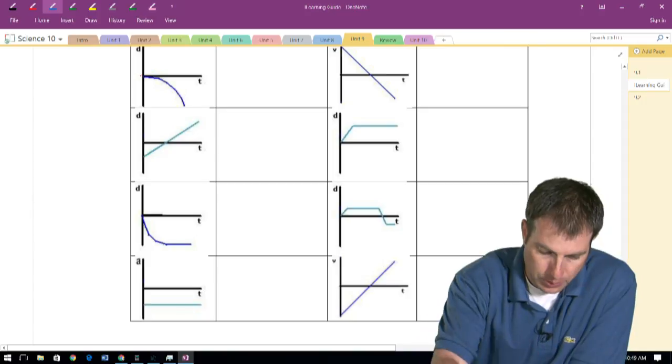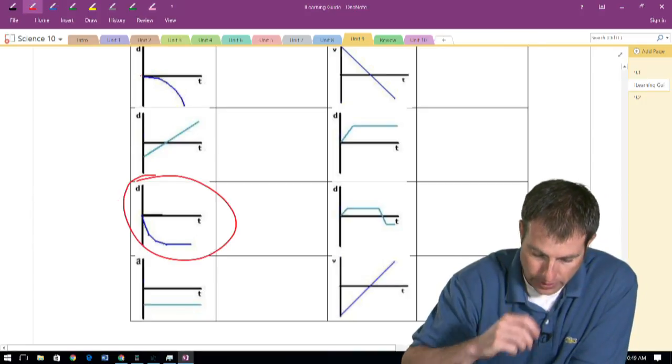Let's look at this one down here at the bottom. So we have a distance time graph, and if we were to draw a tangent line, we would try to identify what the slope is here. I have a really steep slope, and then a slope that's not as steep, and then 0 slope. We have a velocity being measured here because this is the distance time graph, and the slope is velocity. So we have this really steep slope to start with, then not so steep slope, and then a 0 slope.